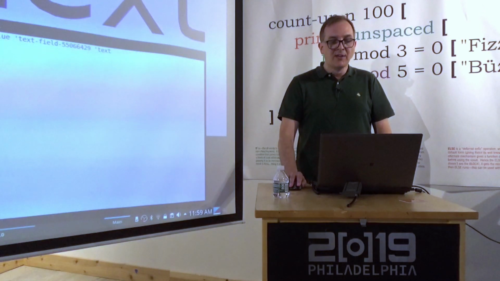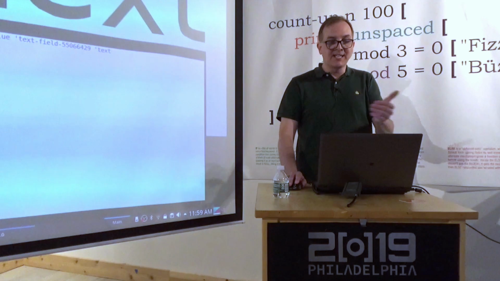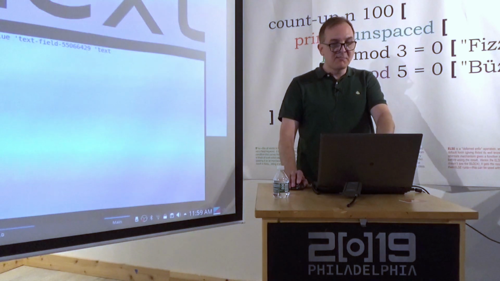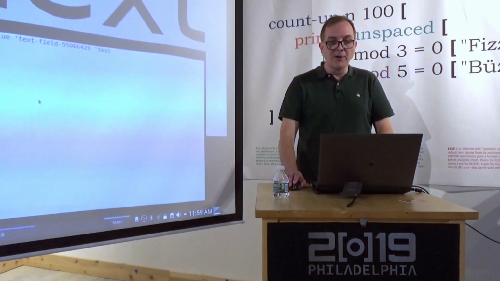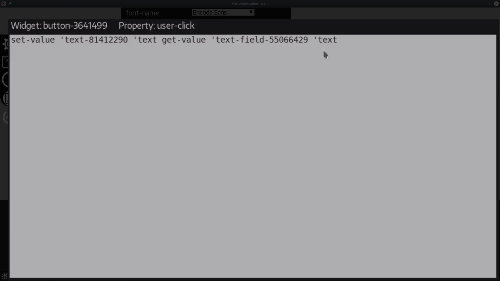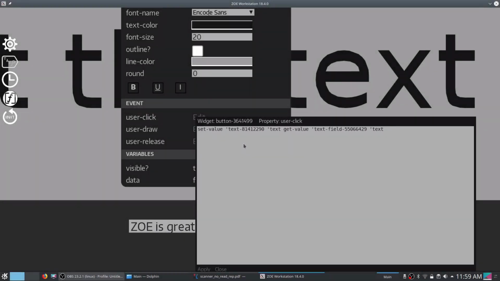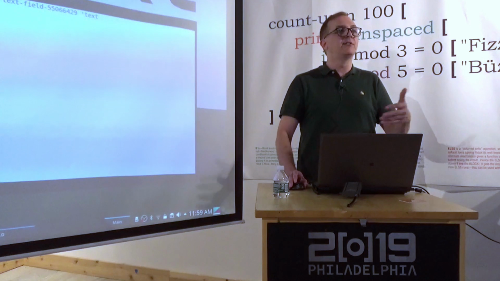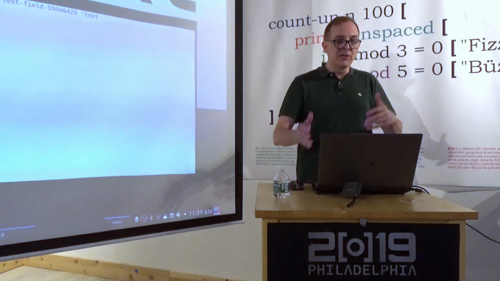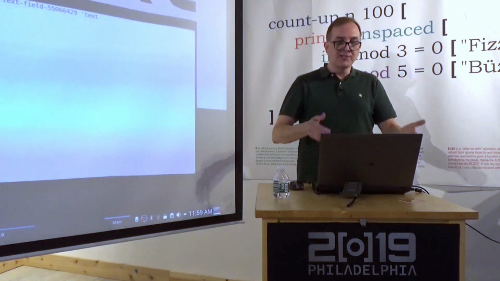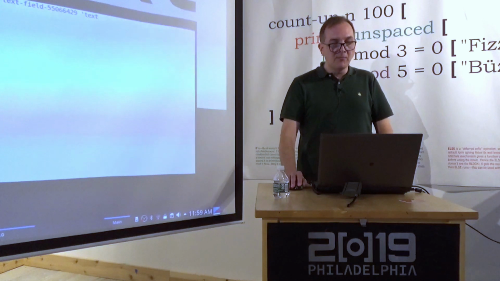And in this case, instead of putting a value in there, I just did a get value from that text box, that text field down there in the left corner. So I just named it, and then I said I want to pull the text field out of there. And it's as simple as it looks. There's really nothing beyond that. So that's a trivial example, but it kind of gives you an idea of what the ZOE workflow looks like. You're laying out widgets, you're configuring them, you're setting event scripts.